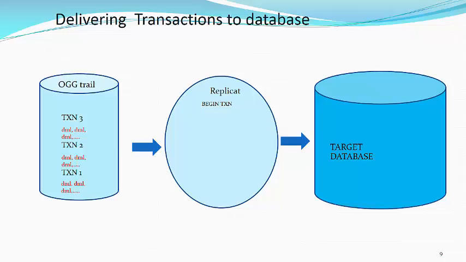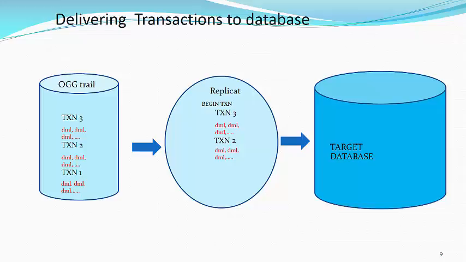So in each case, it begins a transaction. It will process the records for transaction 3, and there are some DMLs being done. And look, it hasn't done a commit yet, although transaction 3 is a whole transaction by itself. The reason is that the Replicat does not commit in the source commit order. Whenever the source transaction commits, the Replicat doesn't just commit. Yes, you can force it to, but it doesn't do that by default.